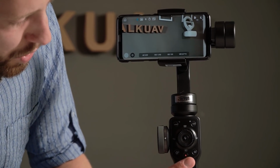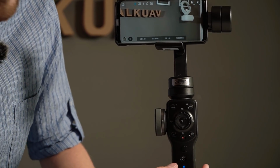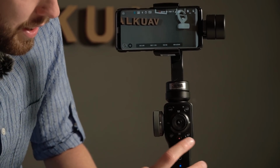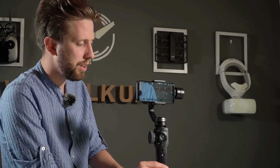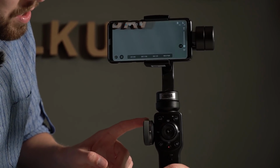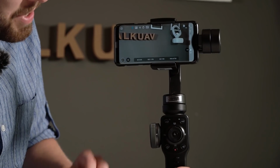And now we come to the interesting things here. If you press, of course, this button, as you could hear, you will take a photo, and on this button, you'll start recording. No big deal. Probably one of the biggest improvements or different things here that makes this gimbal unique is this wheel right here. On this wheel, I'll show you if you can, Chivo, just film the screen here. You can use the zoom. Really simple. It is nice. And it doesn't really have a big latency.